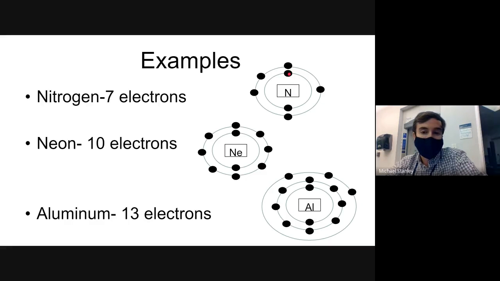We can put 1, 2 electrons down on the first shell, but now the first shell is full and we still have 5 more electrons to go. So we move out to the second shell and put down 1, 2, 3, 4, 5 electrons. So 2 on the first shell plus 5 on the second shell give us a total of 7 electrons, which is exactly how many are in nitrogen. So we started with that first shell, we filled it up with 2, and then we put the rest on the second shell.